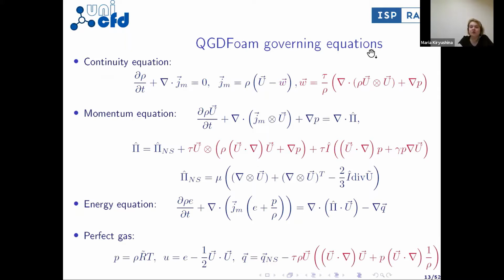Later, using a different scheme for the Boltzmann equation, and later using conservation laws written for a small stationary volume of gas. But all these methods for constructing the QGD equations are not rigorous.